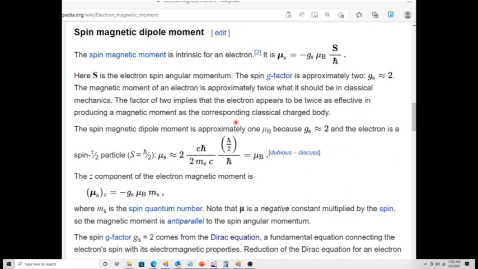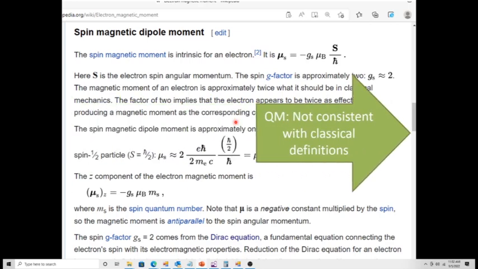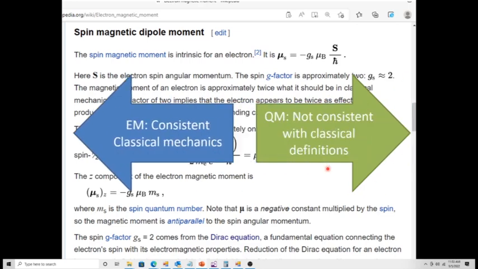I'm going to show you, in the derivation of the ethereal mechanics, that if I leave off one component, I can get exactly the same magnetic moment that they get without all the fuss. Also here, the factor of 2 implies the electron appears twice as efficient at producing a magnetic moment as a corresponding classical definition. That's what it says under there. So they're not consistent with the classical definition, where ethereal mechanics is consistent with classical mechanics. In fact, our derivation of the magnetic moment is a completely classical exercise. So simple, even a physicist can do it.